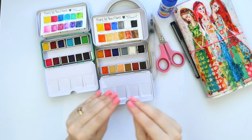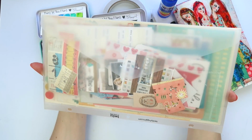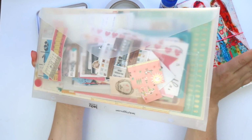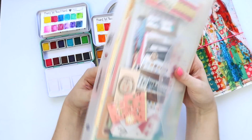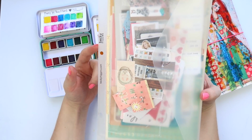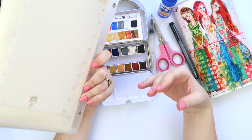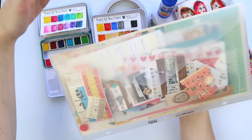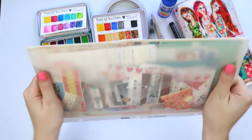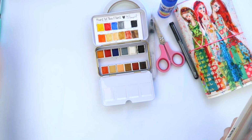Then the fun things. I think this has been vital to me keeping up with sticking stuff in. This is just a plastic folder. It is one that I had left over from, I think, the original Project Life album that I bought many years ago. Anything will do. If you have a larger envelope file, a little display folder, a little zipper pouch, anything, just something that you can corral all of your little bits and pieces in. So I might move some of this out of the way.